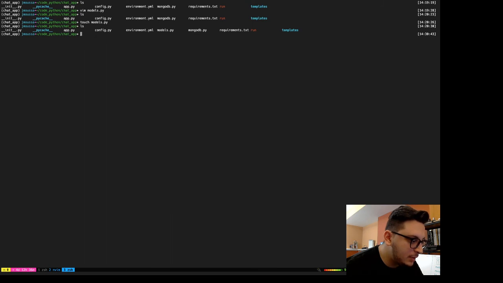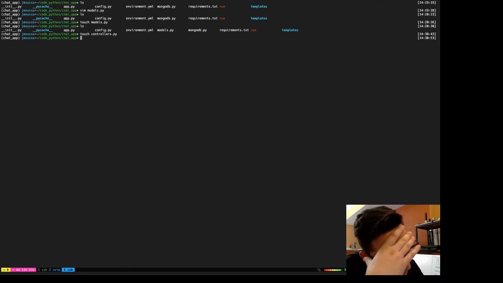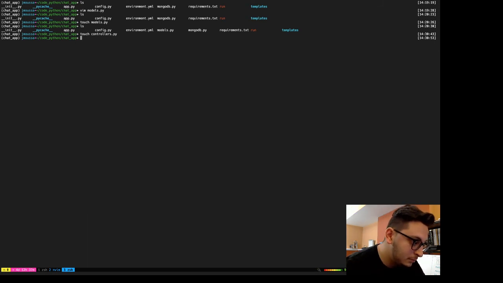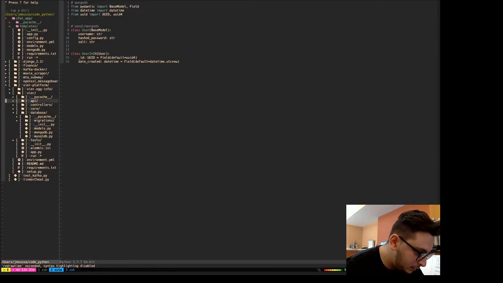Let me just create these files, because I am copying a bunch of stuff over. So I'm going to need controllers. App.py is going to hold all the endpoints. So we got endpoints, we got controllers, and the controller is going to handle all the logic in the database. And then it pulls from the models, which pull from MongoDB, or they're going to embed into MongoDB in the controller. So the controller is essentially the epicenter of where everything's going to happen. Cool.